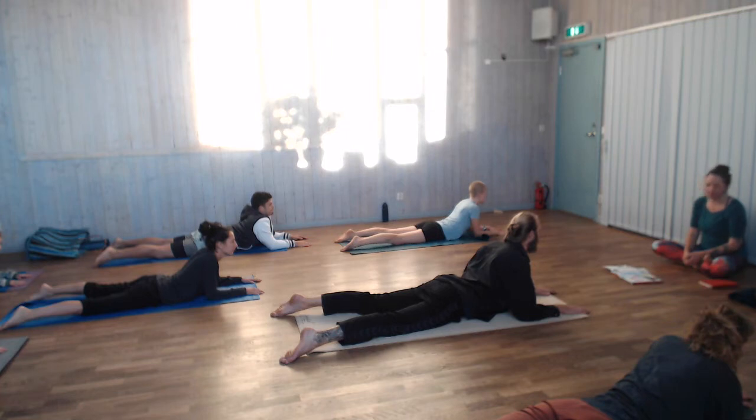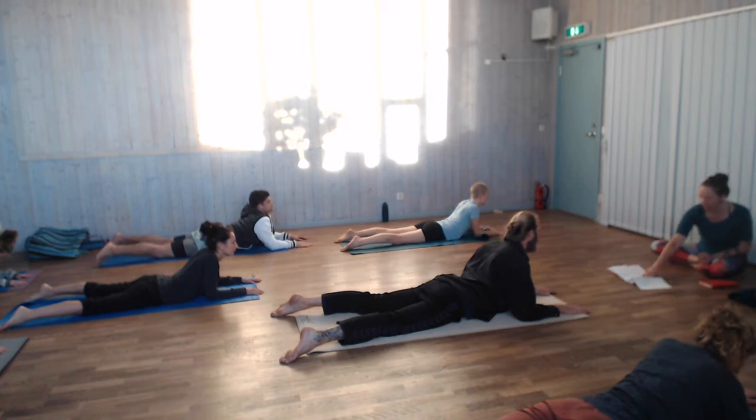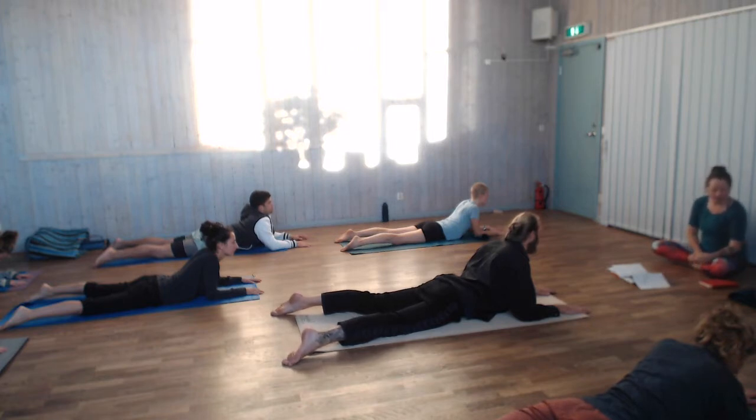So notice your breath. Feel the tenderness of your breath. Notice how your body feels when you inhale. Breathe in. Notice how your body feels when you exhale. Take 10 more full deep breaths. And after your 10th breath, just lower down to the ground.